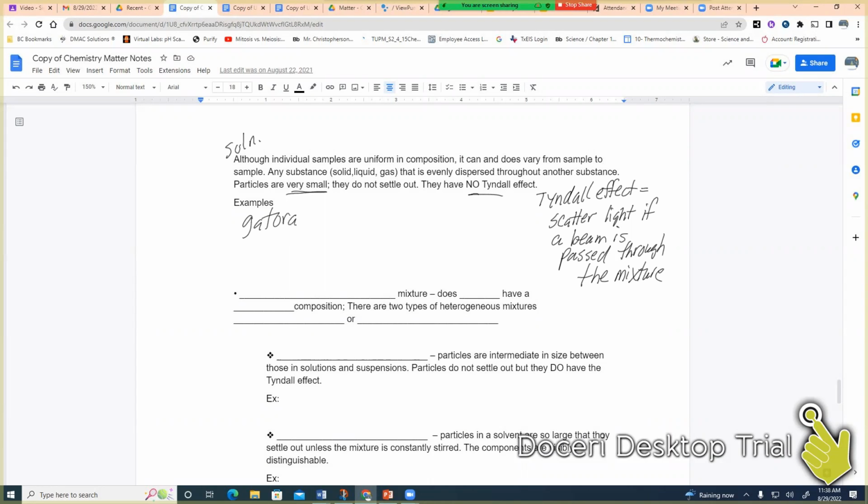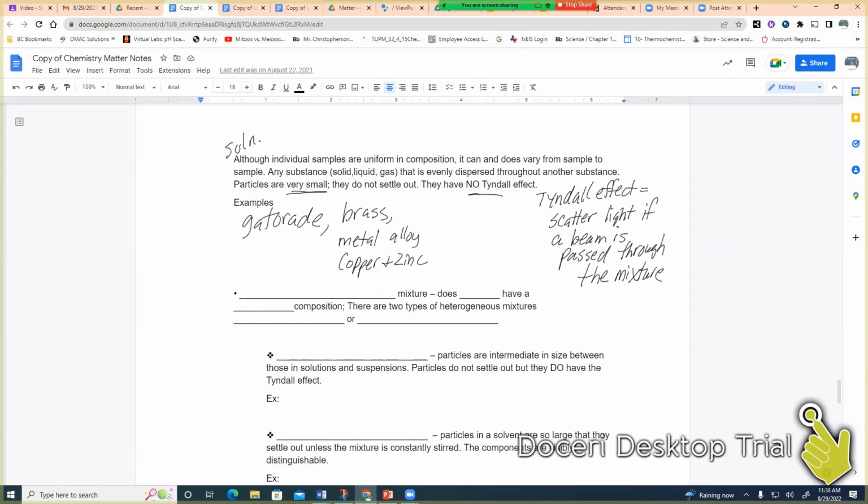So examples of this would be Gatorade, brass. You may know what brass is made up of. It's a metal alloy, which just means a metal mixture, and it's made up of copper and zinc. Why alloys are made? Does anybody remember what color brass is? I'm sorry? Yeah, it's kind of a gold color. It kind of mimics gold a little bit. Do you think it's as expensive as gold? No, because it's made of copper and zinc. So that could be one reason.